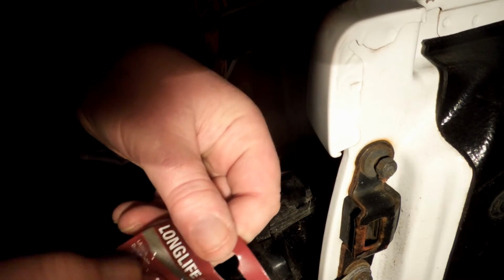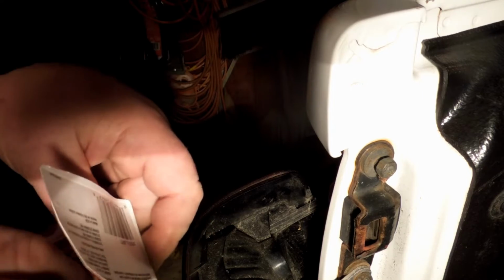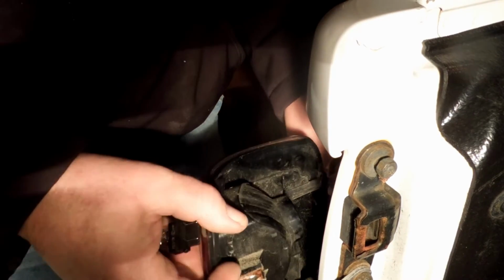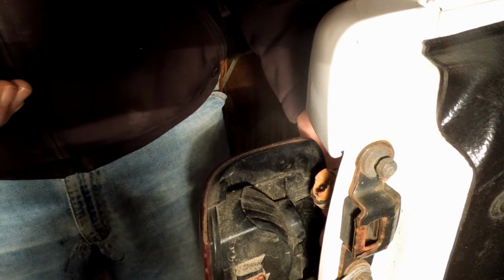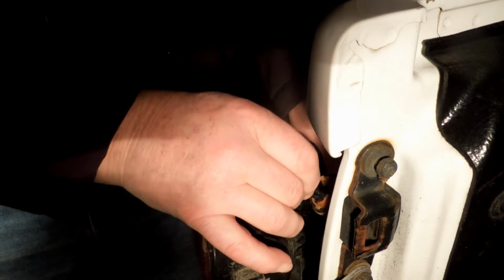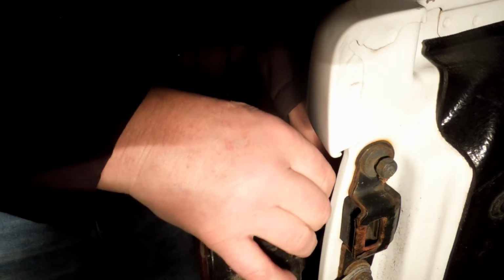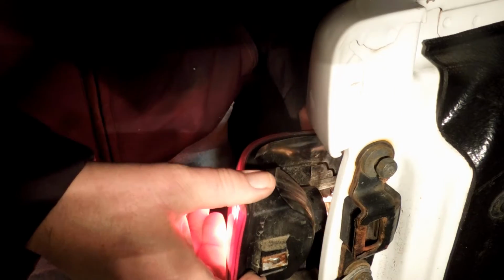Okay, we'll peel out one of these, stick it in there and see if it works. I hope that it's the bulb. It'd be a pain in the neck if it's something wrong in the wiring. Ah, there it is. Brake lights are on.